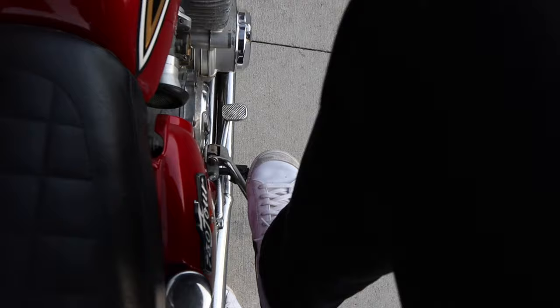Old bikes have a self-starter but also a kick-starter. I'd highly recommend kicking it over even if you hear it turning over with the self-starter, just to feel how much compression the bike has and to make sure it turns over smoothly. If you have an engine that's locked up, it's not the end of the world — there's a right price for everything — but calculate your time into the equation. Your time is money. Think about what it would cost to pay someone to do the work, then take about 50% off typical labor rates as a reference point.